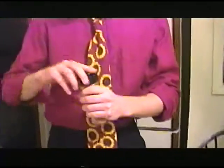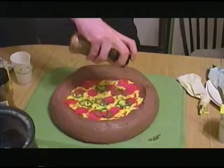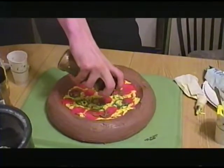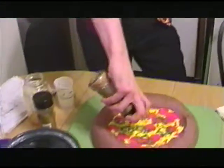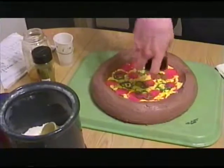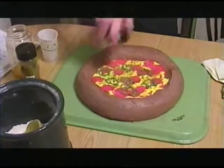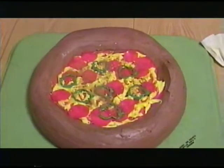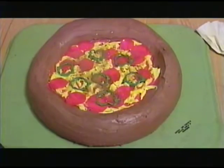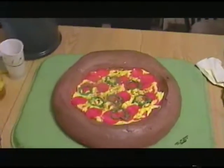Okay. So then you take some nutmeg. Sprinkle that just a little bit around on the cheese. Give a little sense of spices, maybe some pepper on there. Just nutmeg. Okay, a little bit of cinnamon. Do the same thing. Can I do the cinnamon? You can do the cinnamon. Oh yeah.